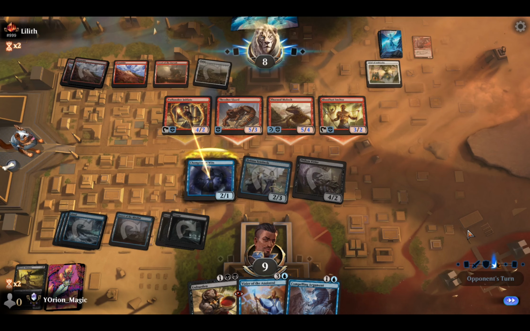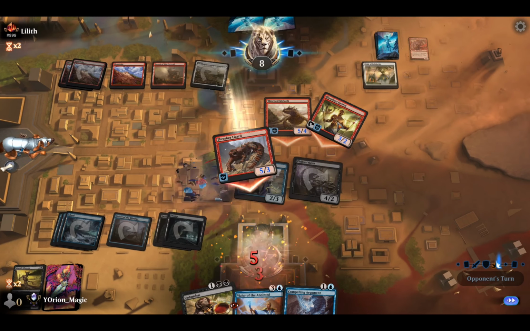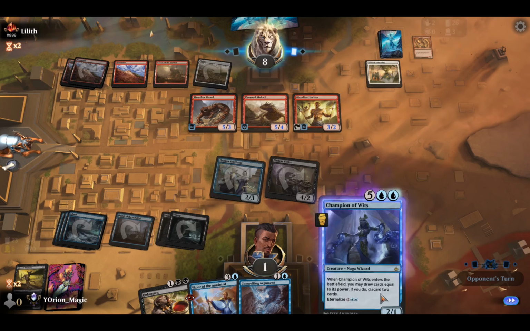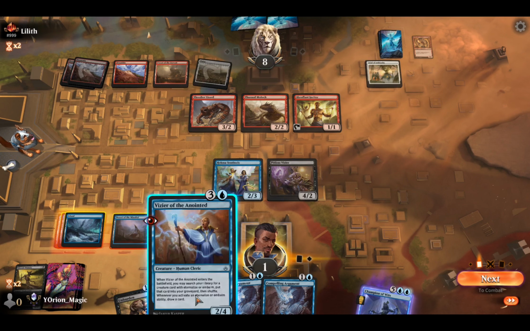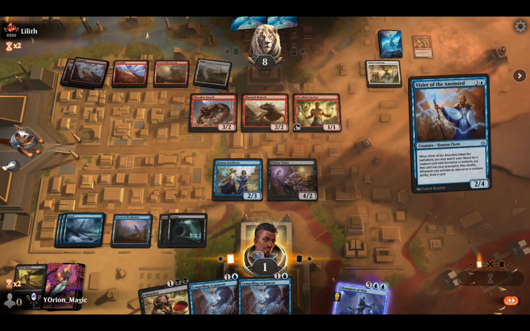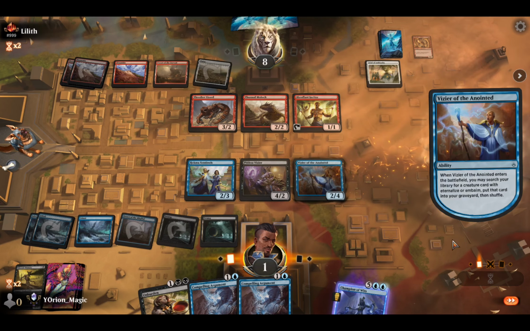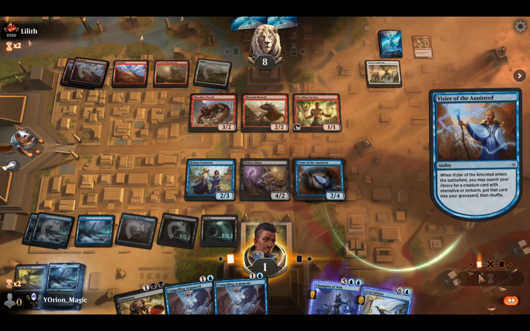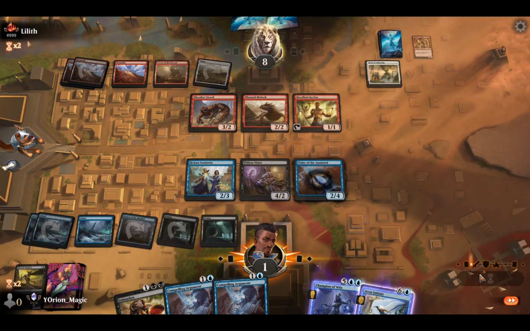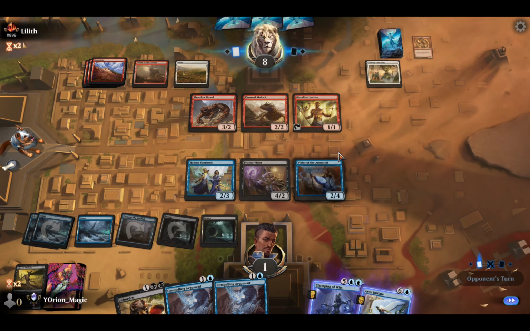Yep. Go down to 1. And we're just going to have to hold up a bit more defense from now on. Cast Vizier of the Anointed. Go get an Aven Initiate. Pass a turn. Feeling bad about attacking with those things now, but what can you do?